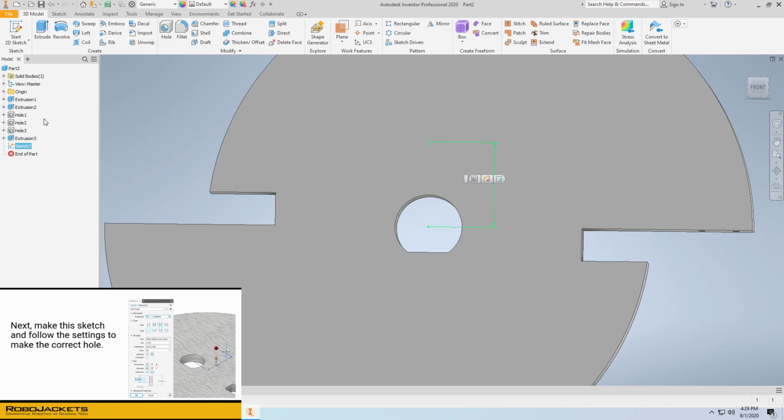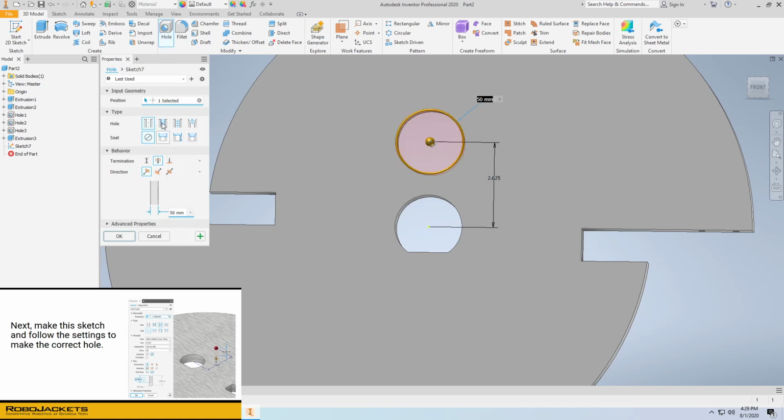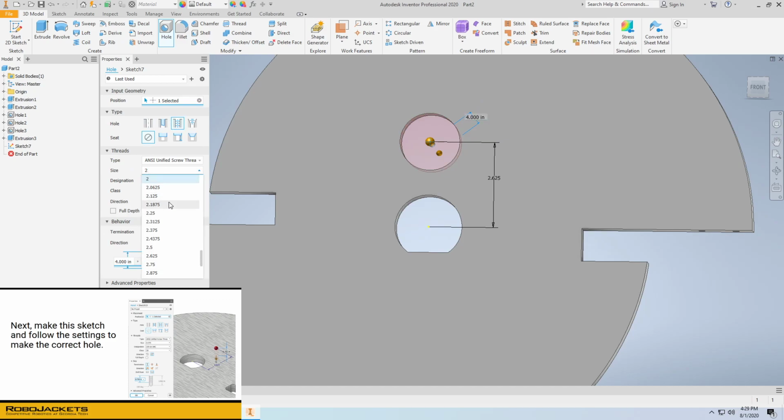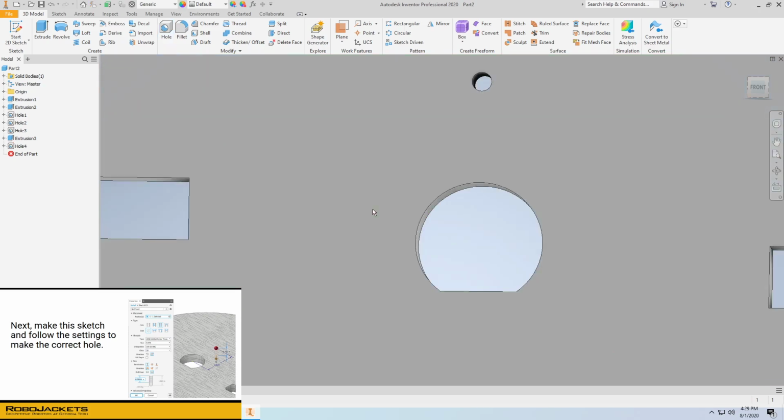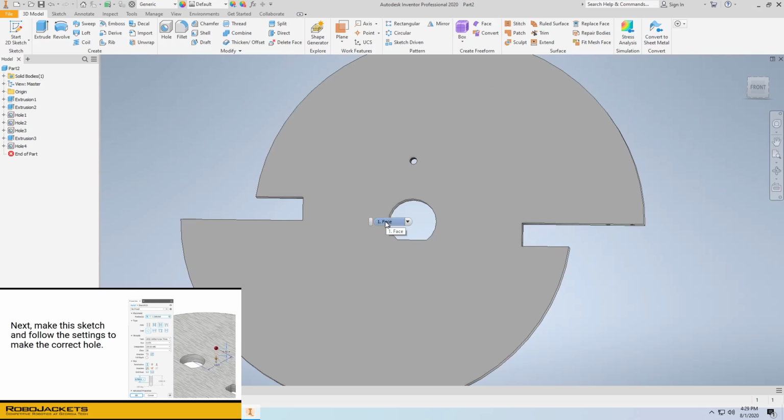and using this point, we'll run the hole tool on it, and this is going to be a tapped hole, size 0.375. Oh, this is too large. Here we go. We want it to go all the way through the part, and we'll hit OK. So this hole is going to fasten the part to some axle, right? We want some other part to mate with this, and we'll put a couple of screws into it to put the two parts together. One hole is not going to be enough though.